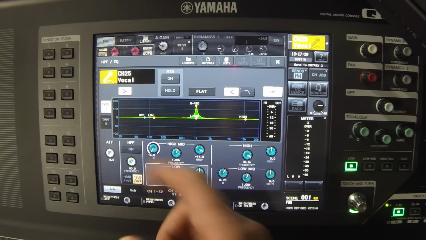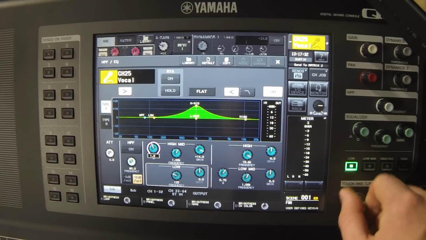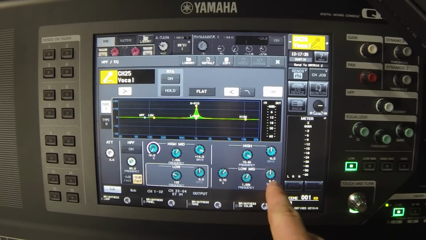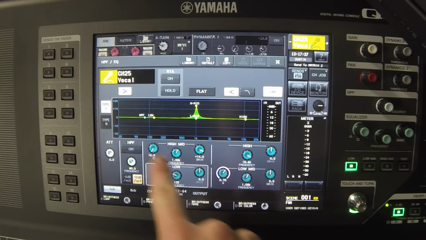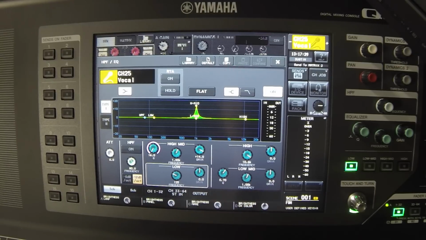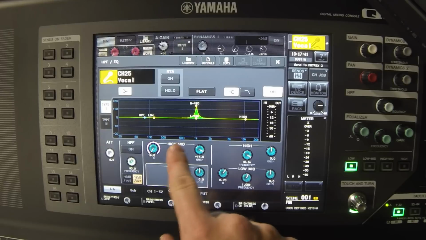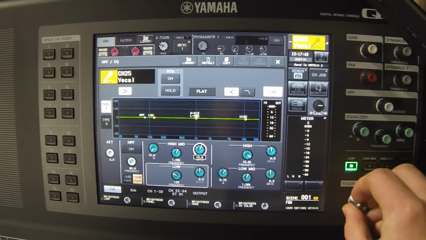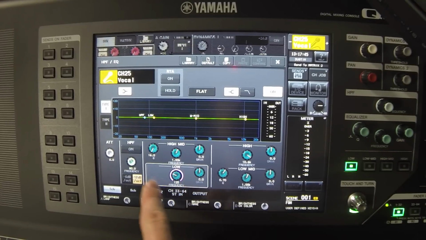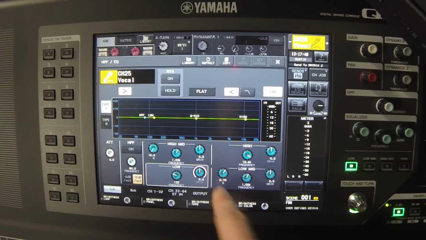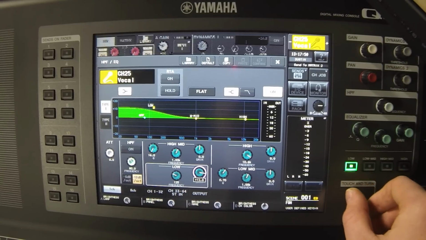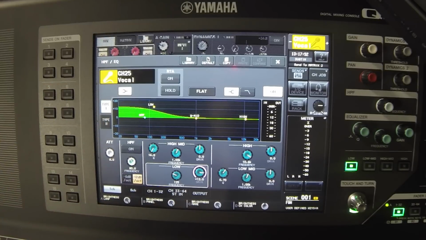So that's what that Q value is, that bell curve, which is only accessible for your high mid and your low mid. You've got it right here, and you've got it right there. There are your Q values. For your low, which I'm going to decrease back to normal value, your low does not have that Q value, but it looks like the opposite of the high, where basically it just goes off into infinity as far as the way it looks.